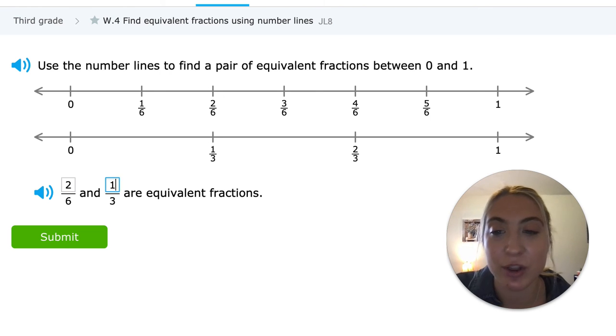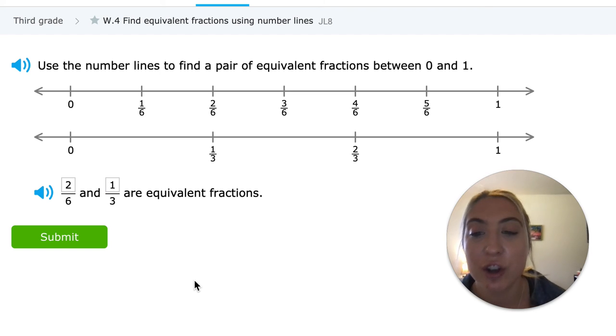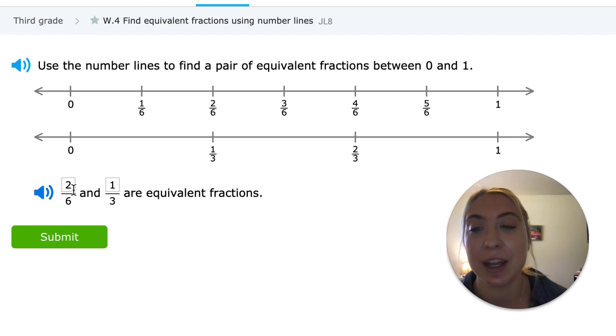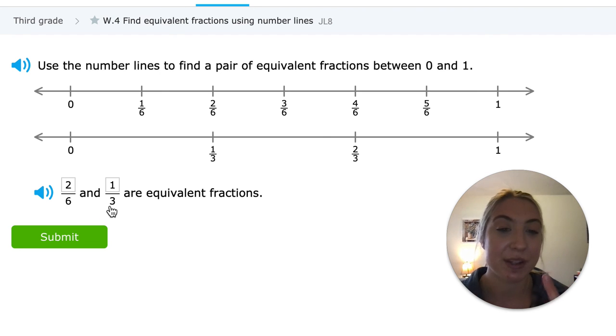So 2/6 and 1/3. And just to bring back what we talked about at the beginning of the week, how can I know they're equivalent? I can use my multiplication and division. So when I'm looking here, to get from 1 to 2, I multiply 1 by 2. So 1 times 2 is 2, and whatever I do to my numerator, I do to my denominator. 3 times 2 is 6. So even when I do my multiplication or division, I can always check my answer. I can also reverse it and do it the other way. 2 divided by 2 gives us 1, so I divided the numerator by 2, so now I need to divide the denominator by 2. 6 divided by 2 also gives us 3, so it goes back and forth.